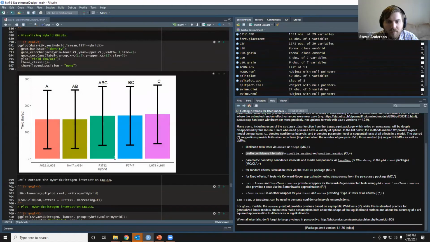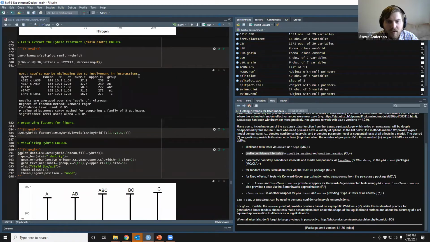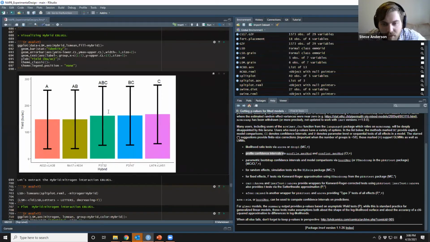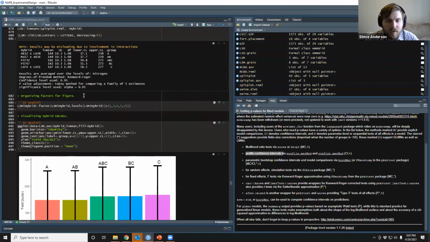So if we look at these as well, these big confidence intervals have to be something to do with the way it's pulling them from the model, and I'd have to look more into that. The reason I say that is because these confidence intervals are overlapping, even though the letters are saying they're supposed to be significantly different, meaning that the confidence bars shouldn't overlap. So that's some details just to be aware of. I didn't have a lot of time to dive into why that's occurring right now.